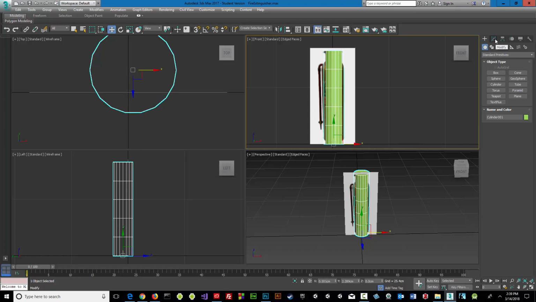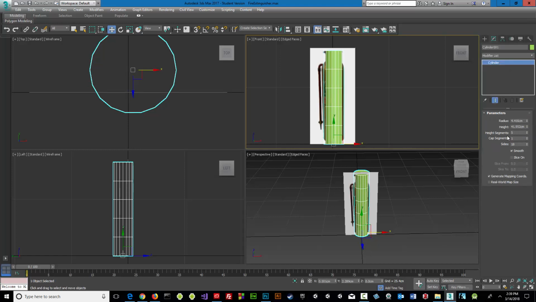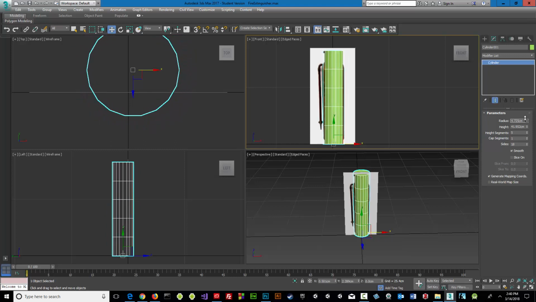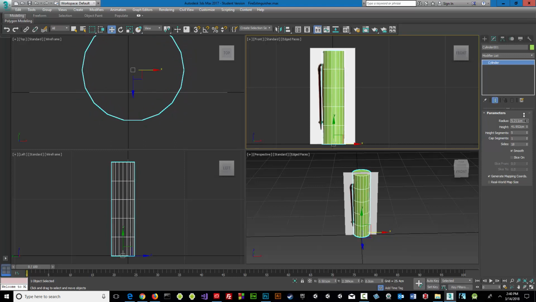Well, I can go over to my second tab, and as you can see, I still have my parameters here. I can go to my radius and increase my radius until, and I'm eyeballing this, by the way, and I'll just move this over a bit.